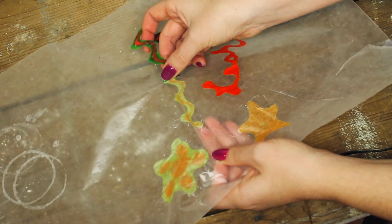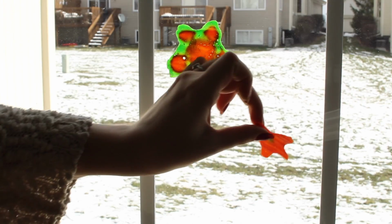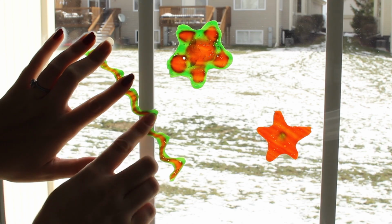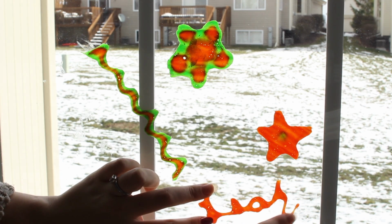So once those have dried, you can take them off of the wax paper and then just place them onto your window. And this just makes for a really fun activity for kids if you're babysitting or if you have kids yourself. It's just a perfect activity to do inside.